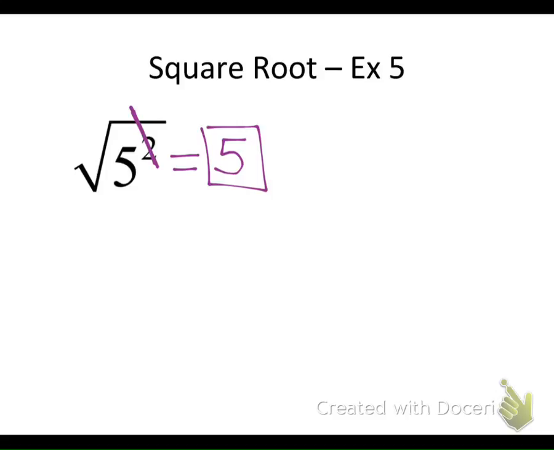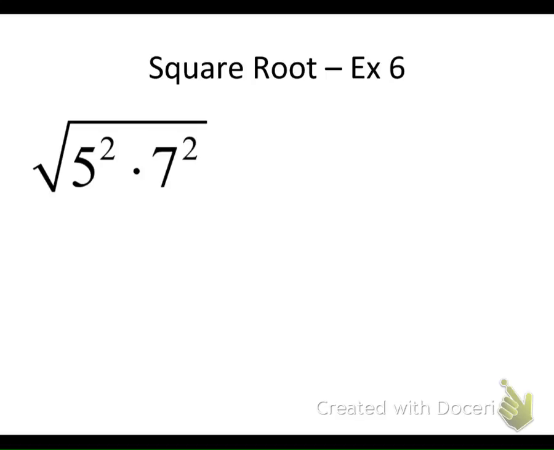Was this a curveball? I'm going to make it harder. Trust me. Are you up for this challenge? Yes. Okay, so what am I going to do here? I'm going to cross out both of the 2's just like this. You have to cross over the top of it. I have to cross them out with the square root signs. So that cancels that square root. This square cancels that square root. So then what am I left with? I'm left with 5 times 7, which equals 35.